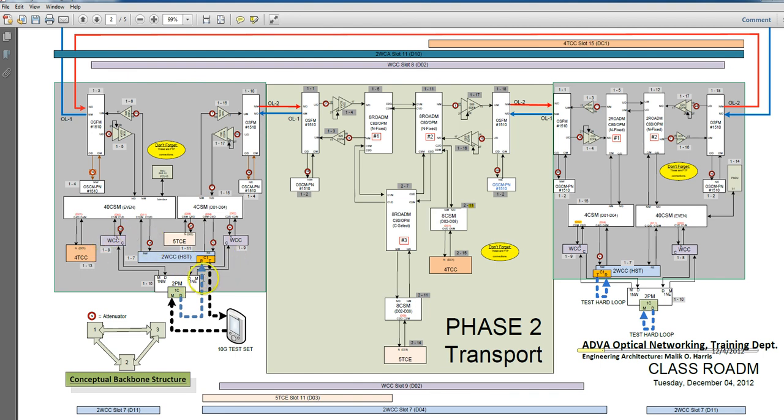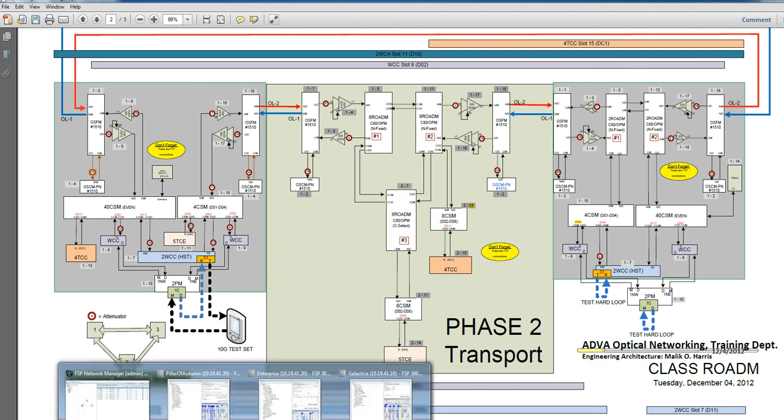So a WCC card and another WCC card are twinned with the opposite end of a WCC card and a WCC card. Our primary path runs across the front of our network here. So slot 9 to slot 9 at sites 1 and 3 are our working path. The back end will flow from slot 8 to slot 8 across our WCC cards. To establish that, all we need to do is locate these nodes individually.